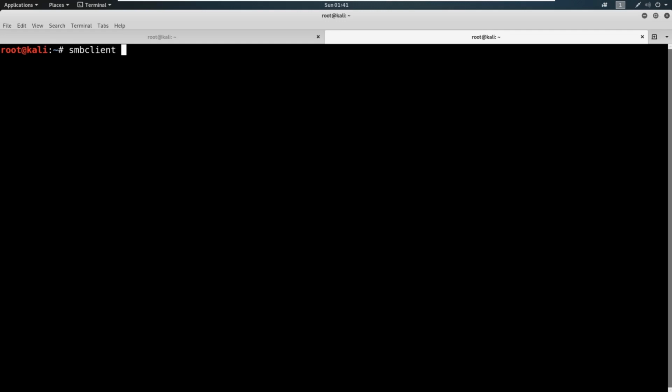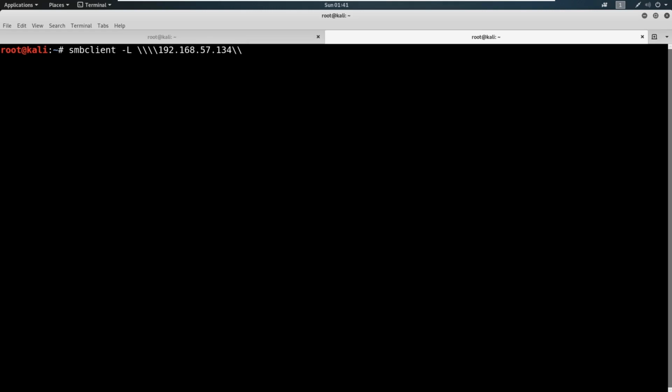So what I'm going to do is a -L, and that's going to list out the files. And then the syntax looks something like this. You can do 2 backslashes. I like to do 4. It really doesn't matter. And then you just type in the IP address of the machine that you want to try to connect to. So 192.168.57.134 for me, and then 2 more slashes like that.